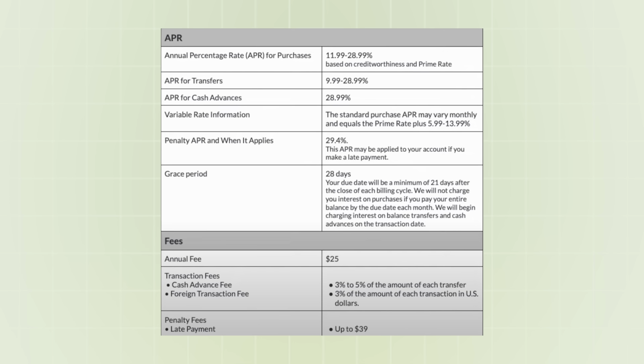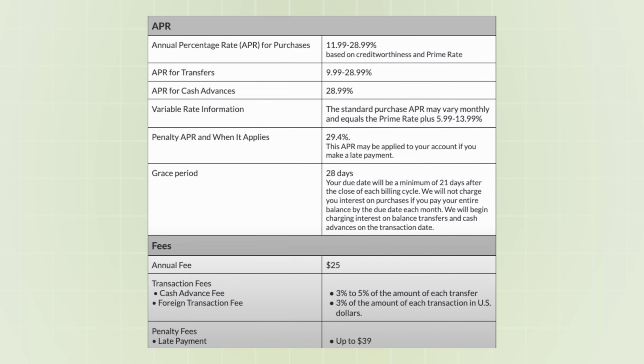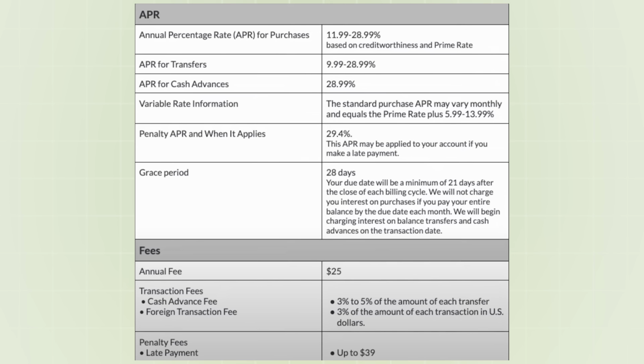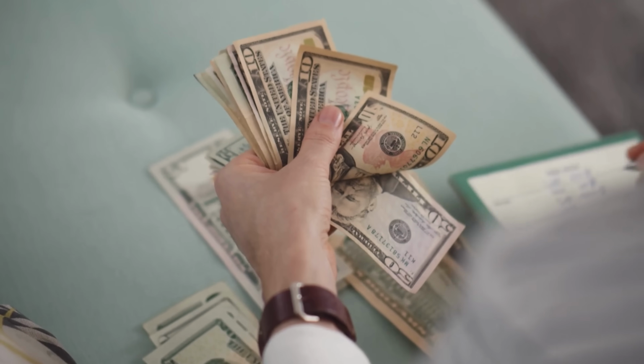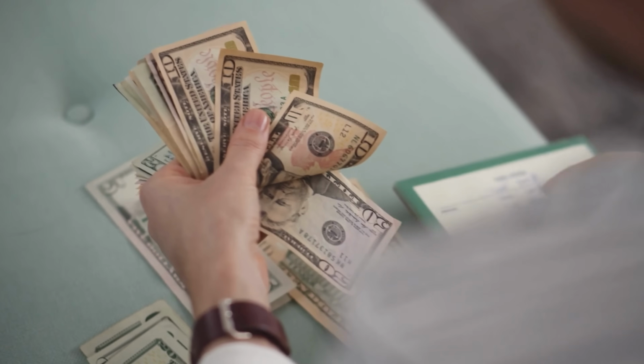Let's look at this credit card, for example. This is called a Schumer's box, where by law, people who are trying to get you to sign up for a credit card have to show this to you. When things are going good and you're making your payments on time every single month, everything is great, you're getting your cash back, your rewards, all these good things.